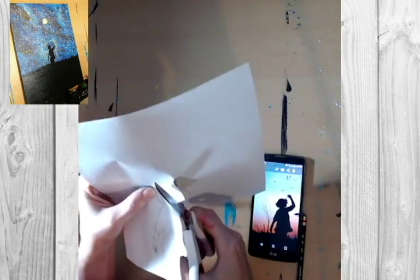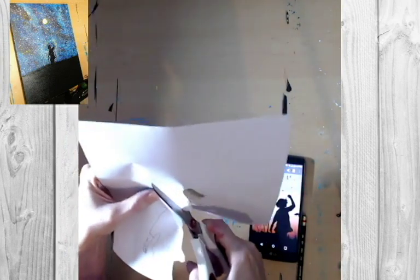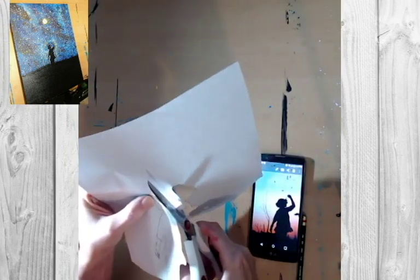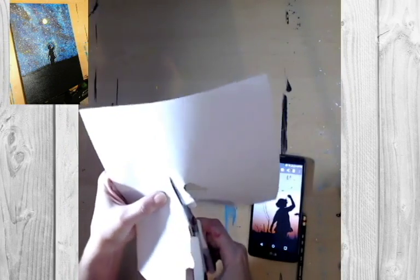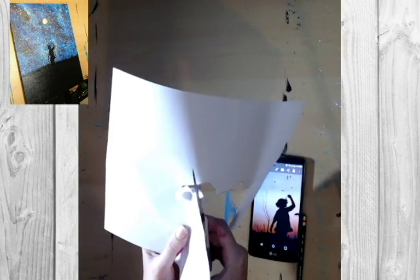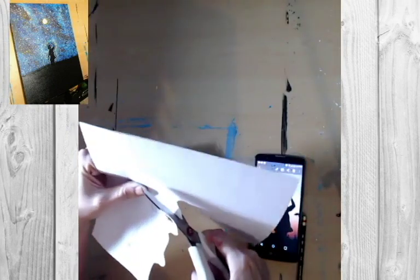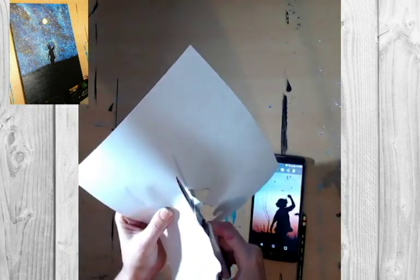She's so small that she is hard to cut out. I think I'm just going to leave that flat there. And then we'll just paint in the lips when we're on the canvas, because of those tiny little bumps. I mean, I have some pretty good scissor skills, but I don't think my scissor skills are that good.